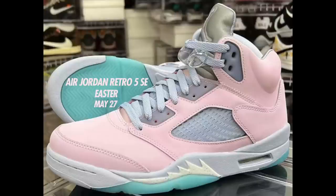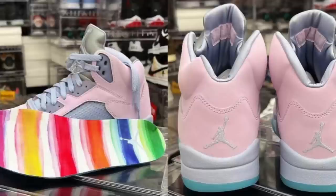Another one towards the end of May is the Air Jordan 5 SE Easter. Again, an Easter shoe dropping in May — another one expected to drop on a certain holiday that got pushed back. The current release date is May 27th. The colorway is Regal Pink, Ghost, and Copa. Men's sizing retails at $210, and these do have a glow-in-the-dark outsole. They also have special insoles and are expected to come in special box and packaging.